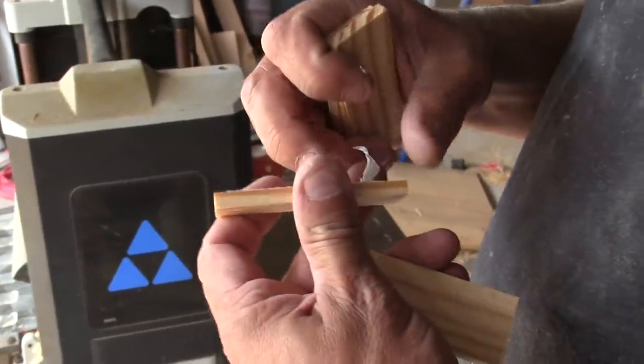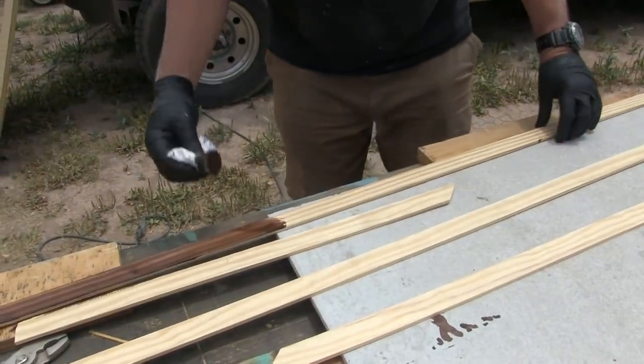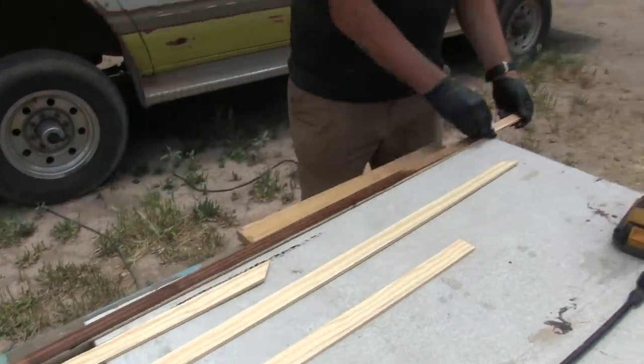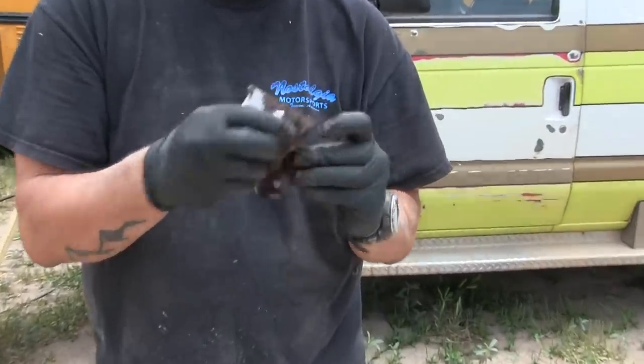Stickers on here. Right. Just want to strangle them. This trim sure looks a lot prettier with stain on it, doesn't it? It sure does. The green just looks great. And now, all the little shorties.